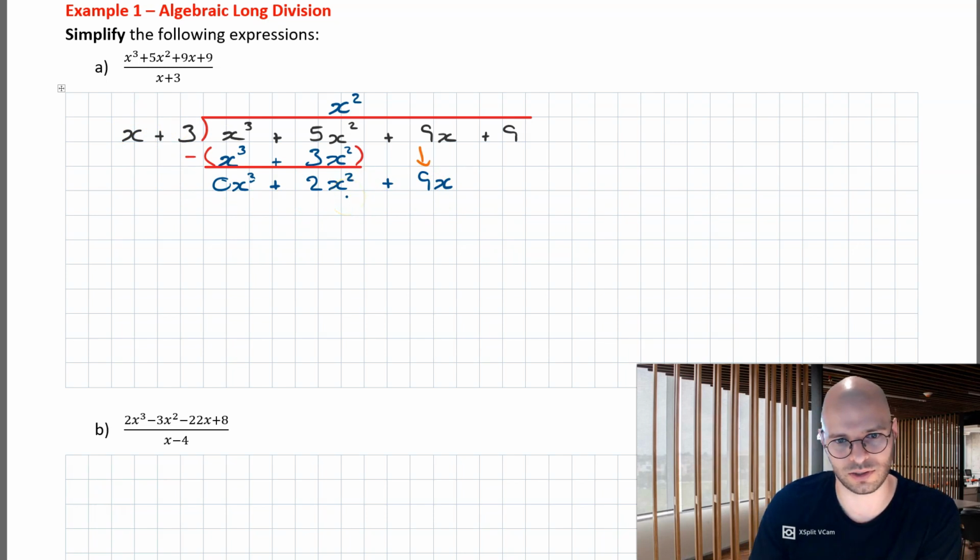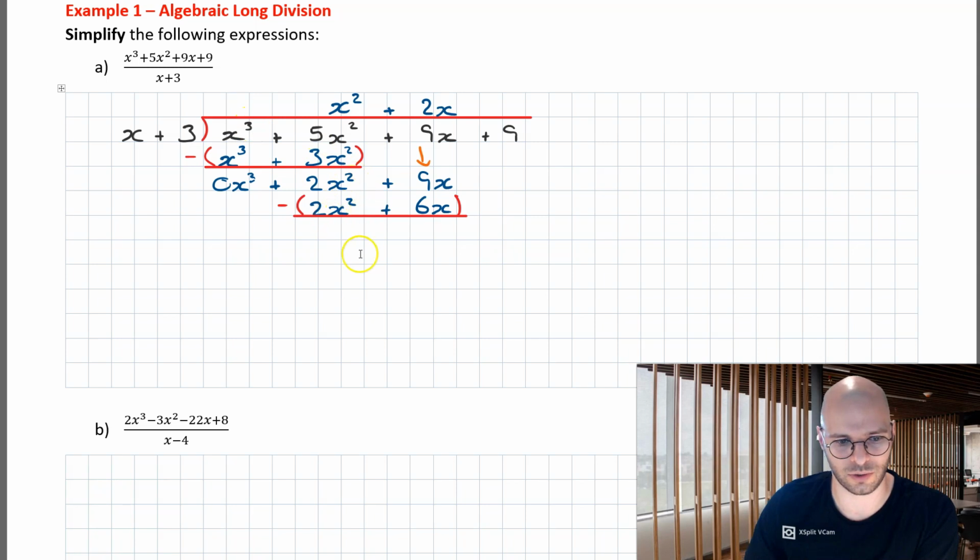The way in which I do this is I multiply x by 2, and then I multiply it by x. So 2x times x is 2x squared. Doing this multiplication, 2x squared, then 2x multiplied by 3 will give me 6x. I set up for subtraction, and now I apply the subtraction.